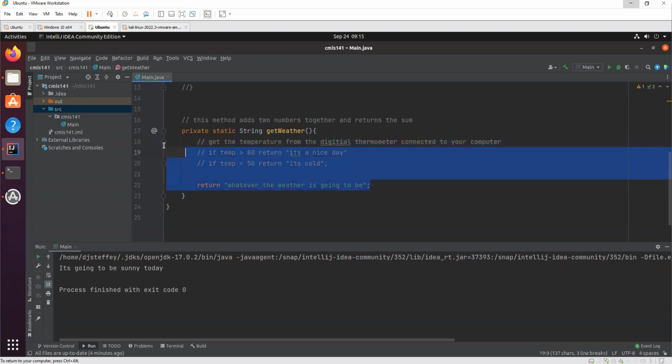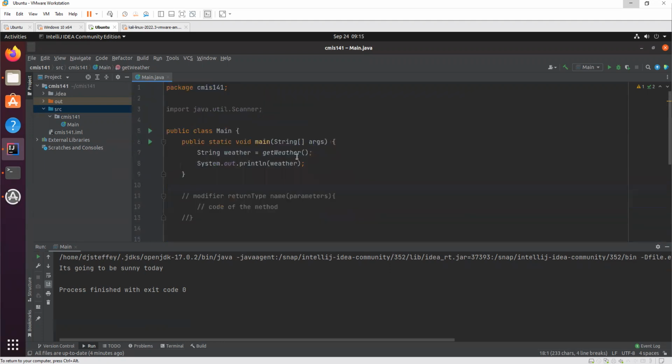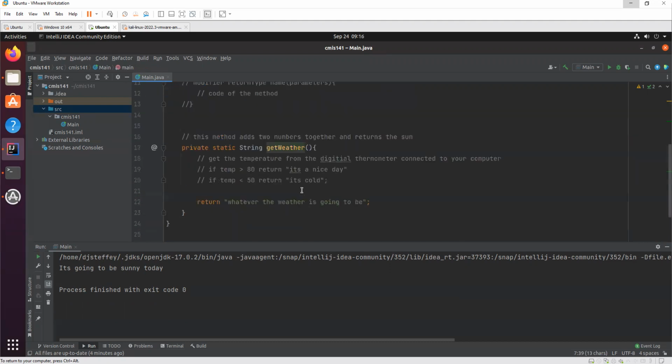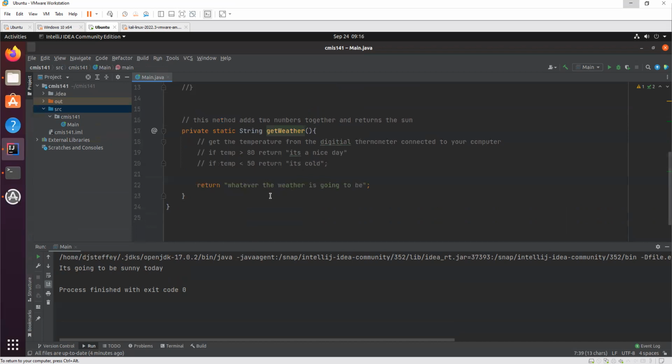All of those are just different complexities that you as the engineer, you as the creator of that method, you need to understand how that works and you need to make that work happen. But from the outside user, they don't care how you got it. That's kind of that black box concept. So that's all there is to methods.